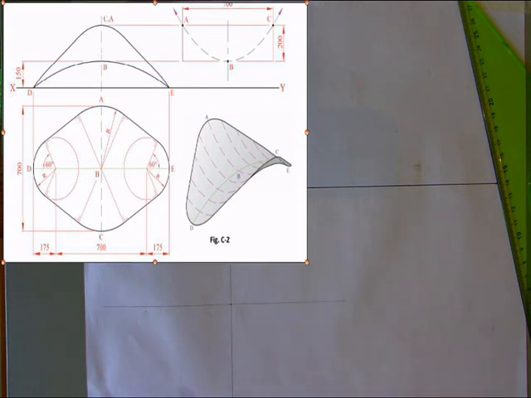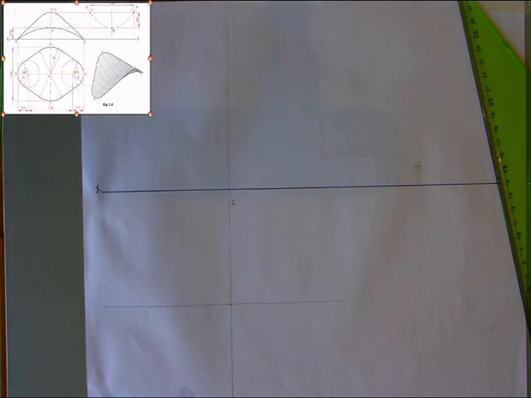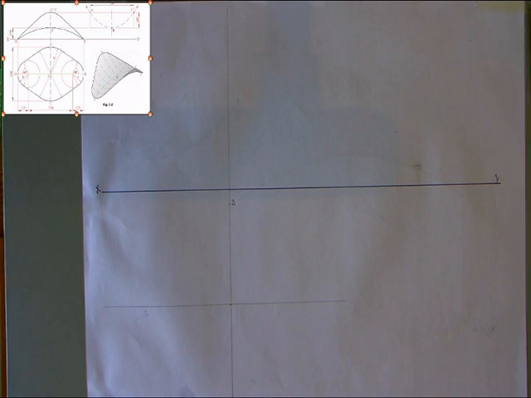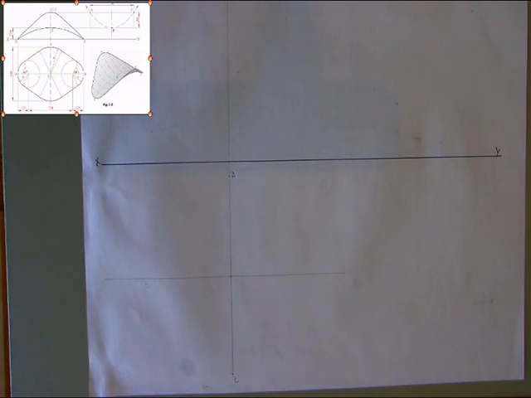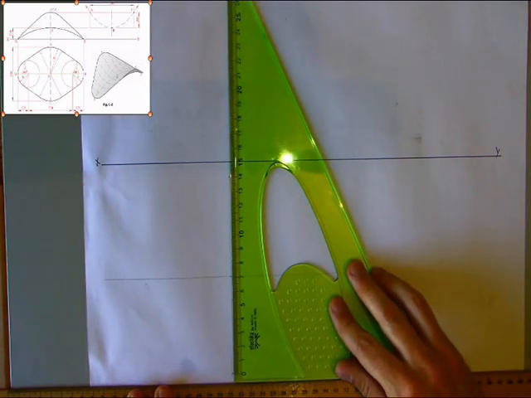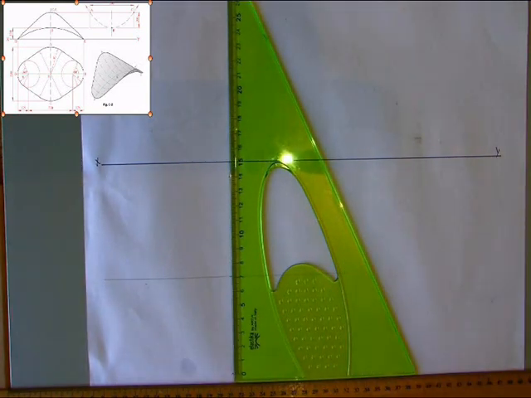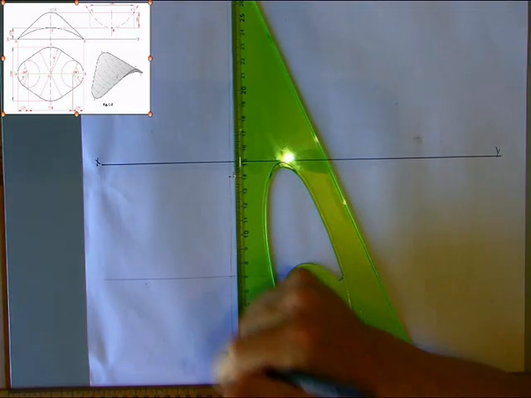So if you just shrink this down here, you'll see I've kind of started the question. Alright, so I have started off with the XY line, and I'm starting to set up the plan view currently. Alright, so the measurement from A to C here is 140 millimeters. Just so you can see that, I'll just mark in A and C in pen.